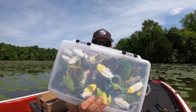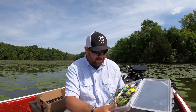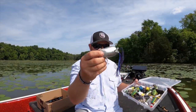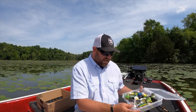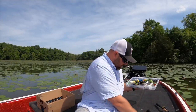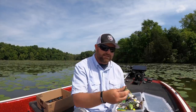You know, you see this box right here? This is my boat frog fishing box. There's probably 7 or 8 different brands of frogs in here, different styles of frogs. I mean, so many different types of frogs, and I'm gonna break it all down for you, the different categories. I kind of separate my frogs into 4 or 5 main categories, and the different types of situations. When would you throw a popping frog versus something with some paddle feet on it, or a finesse frog? Where's that little guy? Something a little smaller.